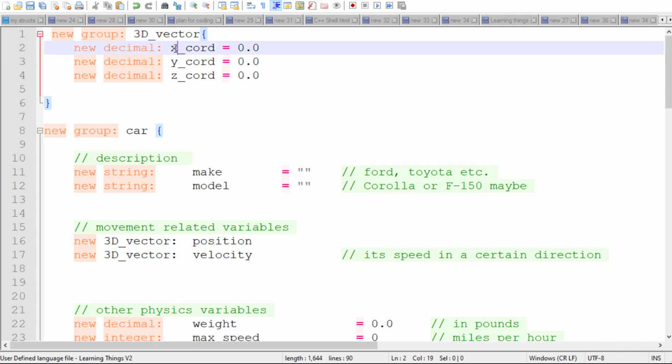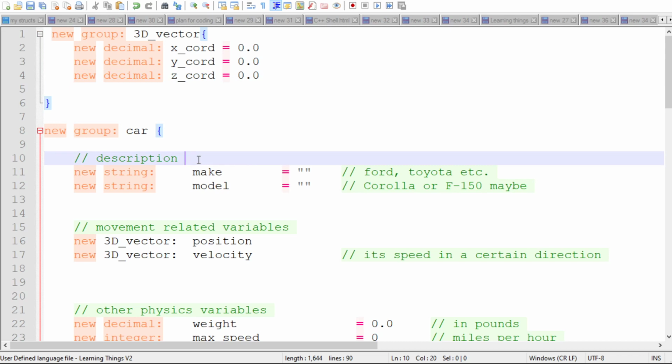And if it's too confusing for you, it's fine. Just think of it as one group, the 3D vector, inside another group. And this group keeps track of where the car is and how fast it's going. For those of you who are trying to understand more about vectors, velocity is speed in a certain direction, and then the x, y, and z tell me what direction the car is going, and also kind of tells us how fast it's going if I use more math. But anyway, that's beside the point for coding.